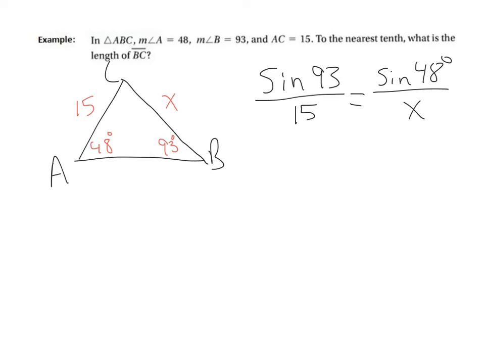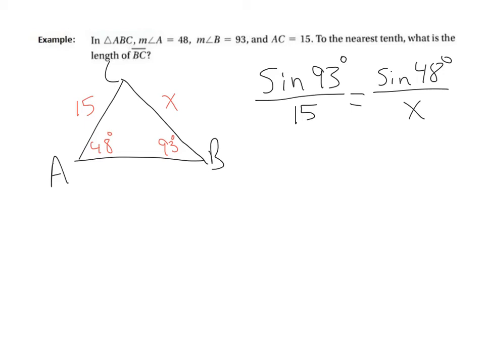And so, just remember that sine of an angle is just a number, and so I can cross multiply and divide here if I want to. So I'm going to, in my calculator, type out 15 times sine of 48, and then take that answer, divide by sine of 93, and that should tell me what x is. So just cross multiply and divide. I'm going to tell you what the answer is, but you need to check this on your calculator. Make sure you know how to enter it in so that you can consistently get that.